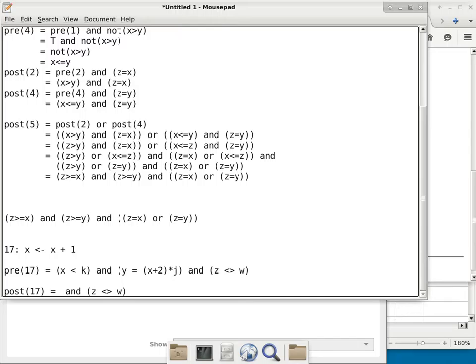What about the rest? We know that x was less than k before we add 1 to it, but now that we have just added 1 to it, x may not be less than k anymore. But what can we do to x at this point so that we can still establish a relationship between x and k? There are several ways to express it. I just need one. Go ahead.